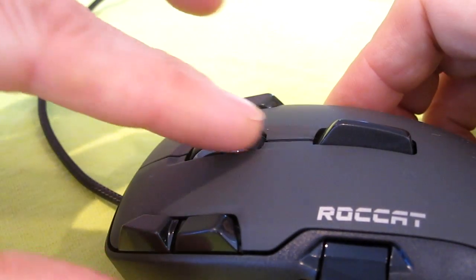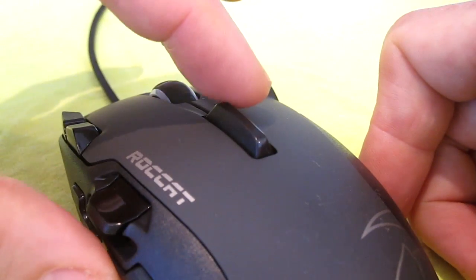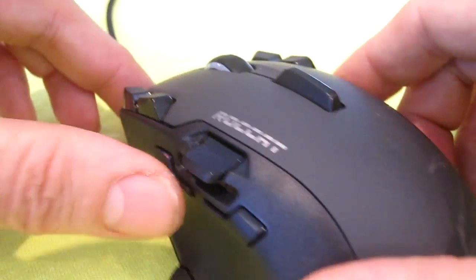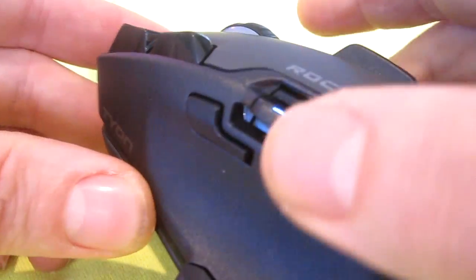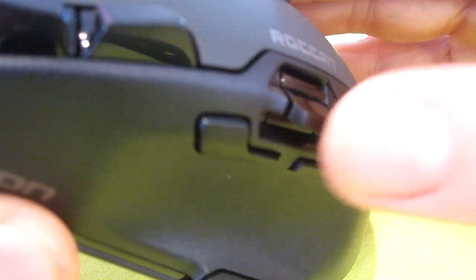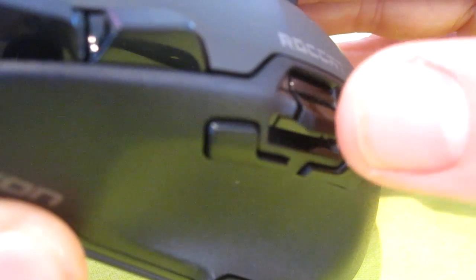The scroll wheel only goes back and forth and up and down. There's no side to side. This is the side to side, right here. And then this is like the analog joystick thing. And it's got a pretty strong spring, so it bounces back pretty strong.